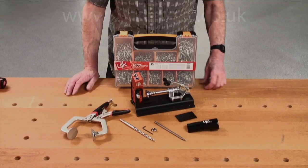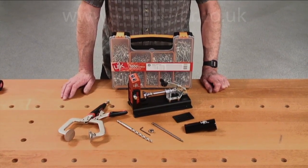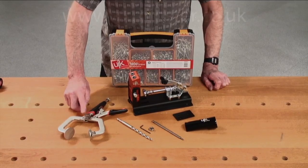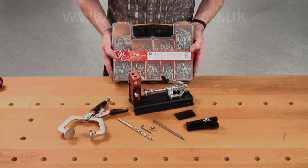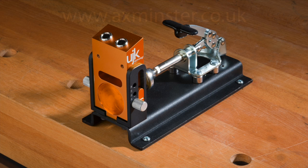Now that I've shown you how to use the UJK Pocket Hole Jig, a great way to buy this jig is buying the complete kit with a range of additional accessories. These include the clamp, the portable plate, the vacuum extraction adapter, and a great range of assorted screws. Now I can thoroughly recommend the UJK Pocket Hole Jig for fast, accurate pocket hole joinery.